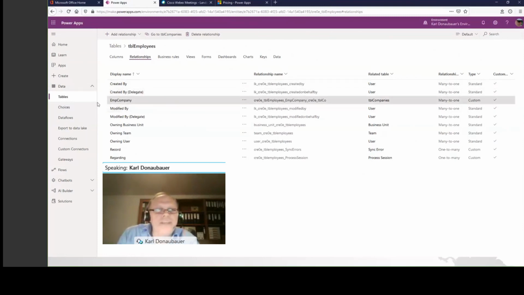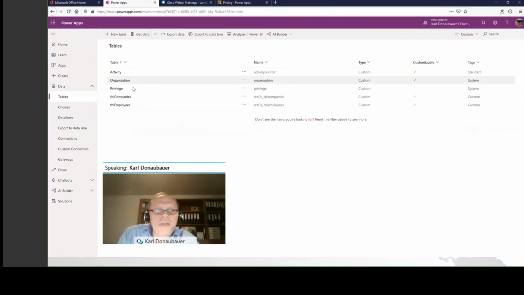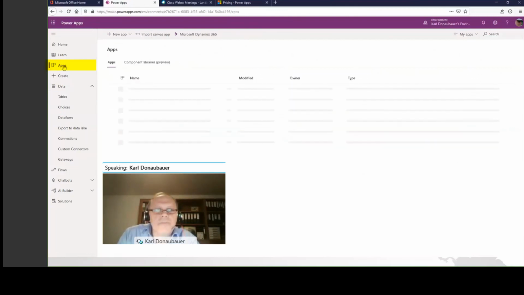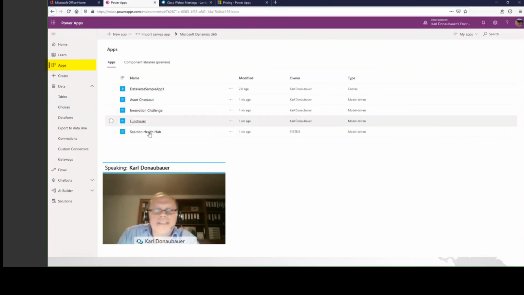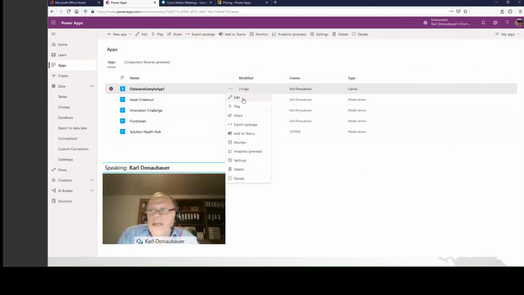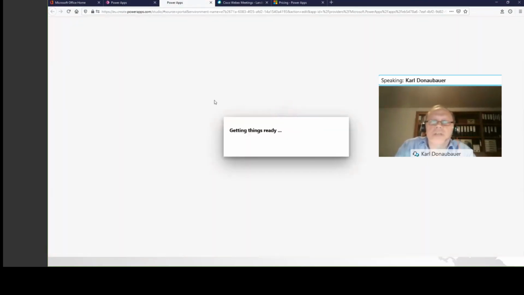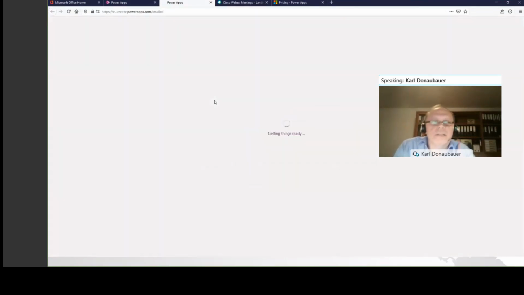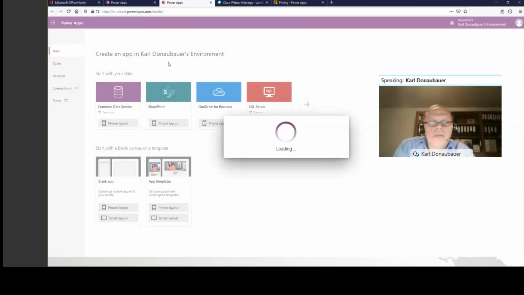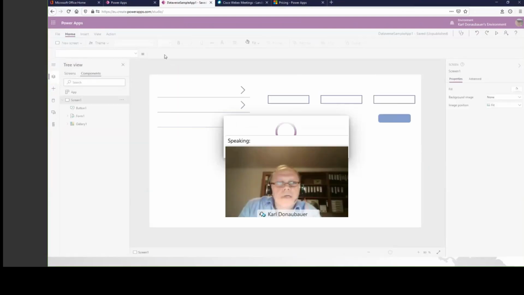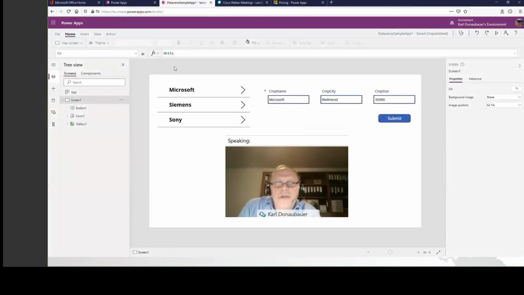And if you have created your tables here, you can use them in an app, as I showed you with SharePoint. Let me go to the apps. These are just sample apps, model-driven apps that you get for free with Dataverse if you say, I want to have the sample data. And let me go to edit here to show you a very simple small app, just to show you that you really can use the tables that you create in Dataverse naturally, and how you do it. Okay. I just created a very simple thing here.